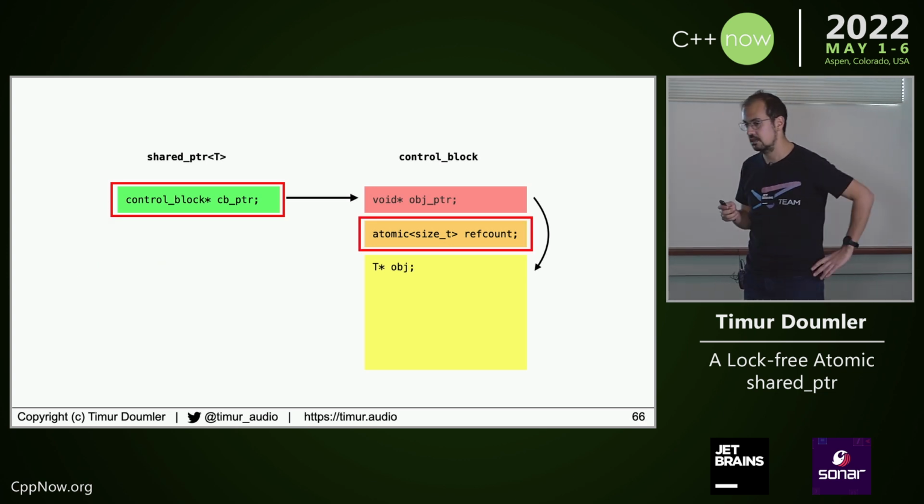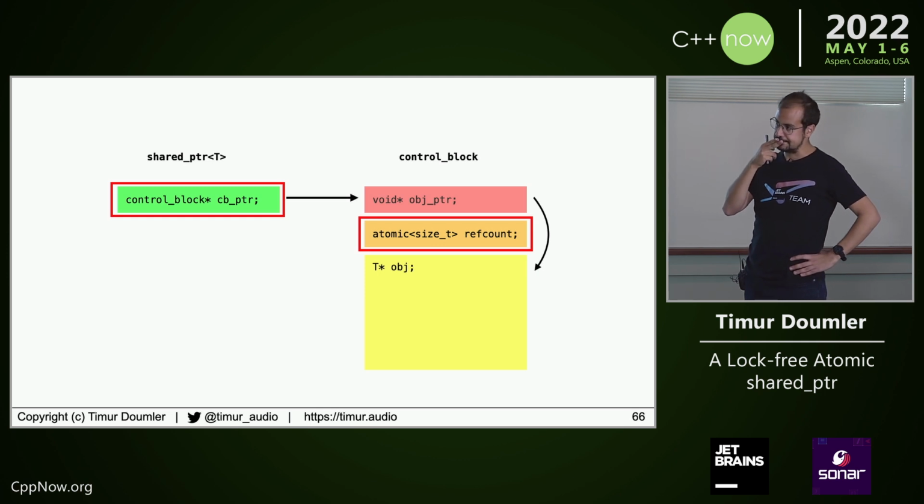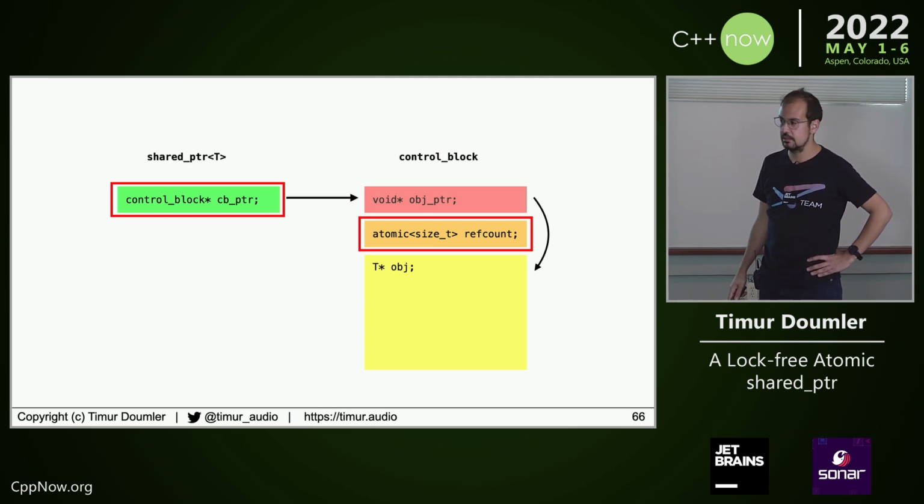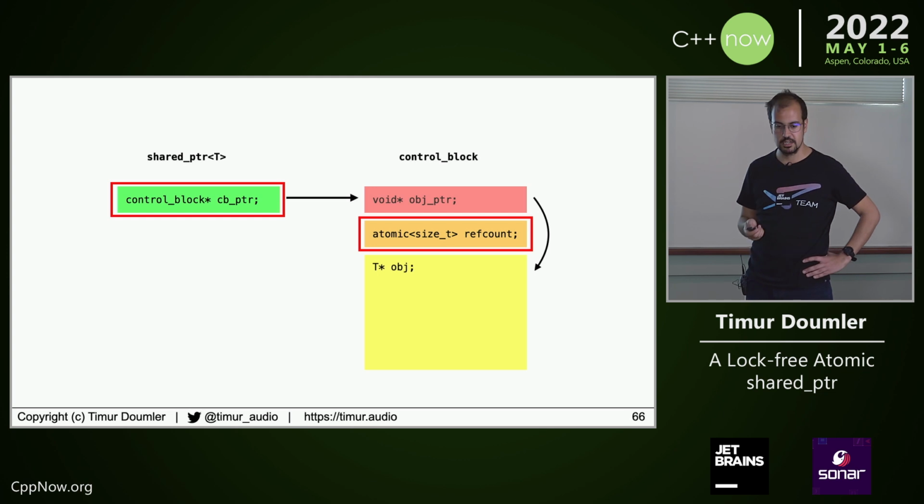A quick comment to this: it's always okay to increment a little bit too early. The problem is if you decrement a little bit too early. If you increment a little bit early, you're holding the object alive a little longer than it should be, and no big deal. If the ref count is higher than it's supposed to be, that's never going to do any harm. But if it's lower than it's supposed to be, then the object might be destructed while somebody's still reading it, and then you're going to get undefined behavior.